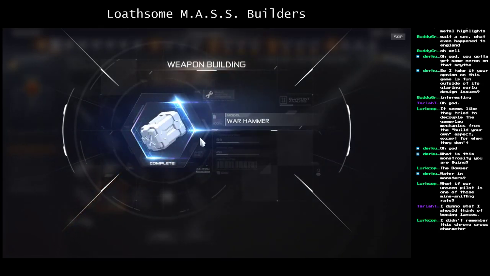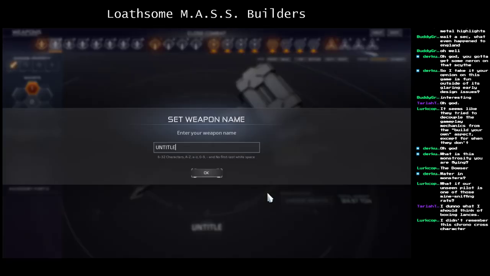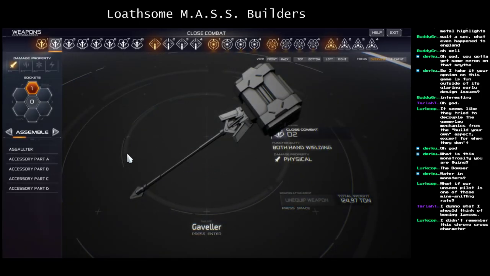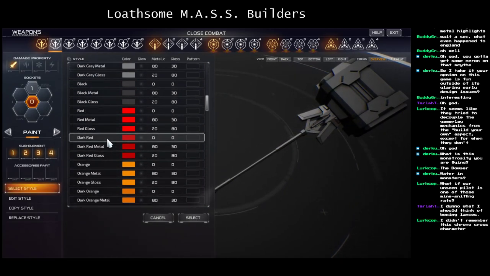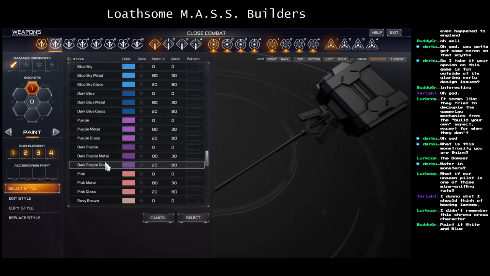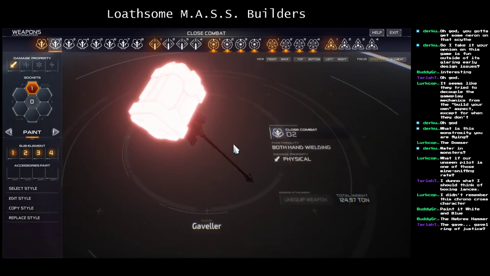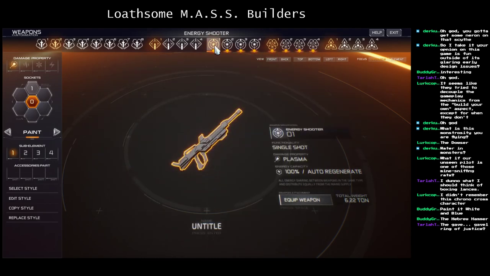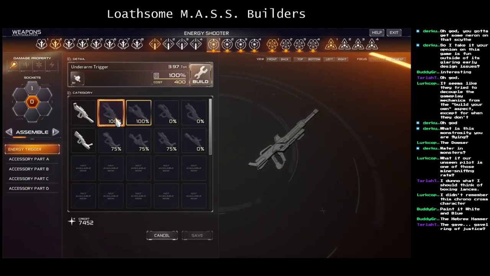Let's start with this one. Yeah, there we go. The Gaveler. The Gundam Hammer. Oh, and I got both the underarm and the EN inverted trigger. Neat.